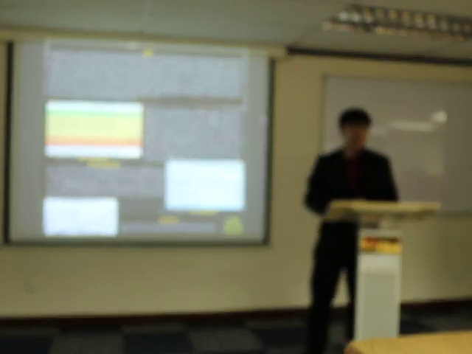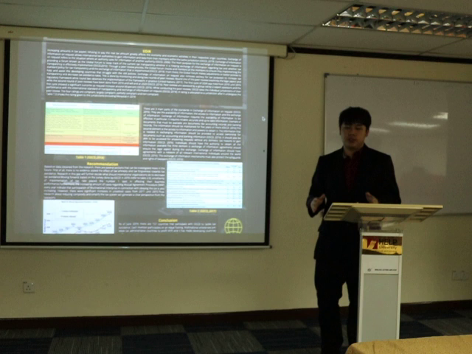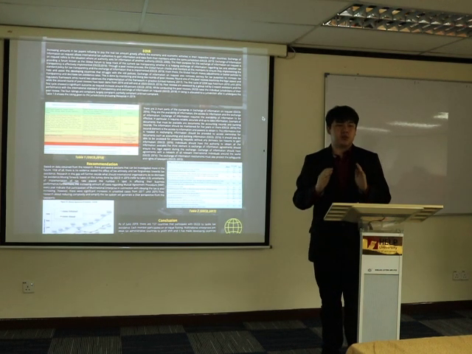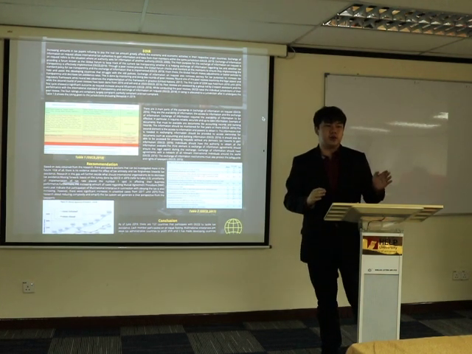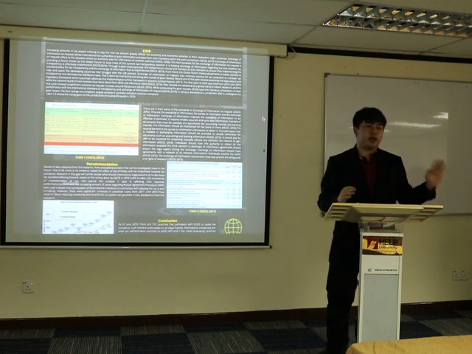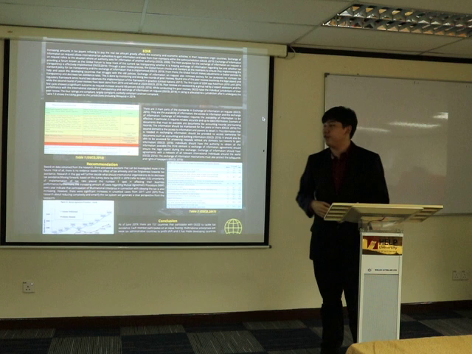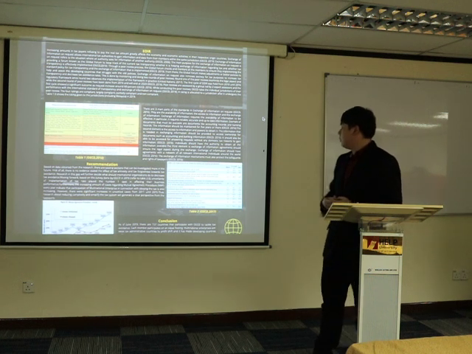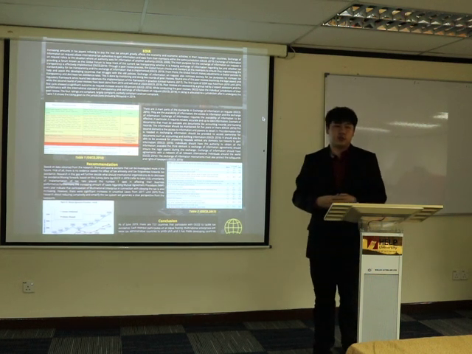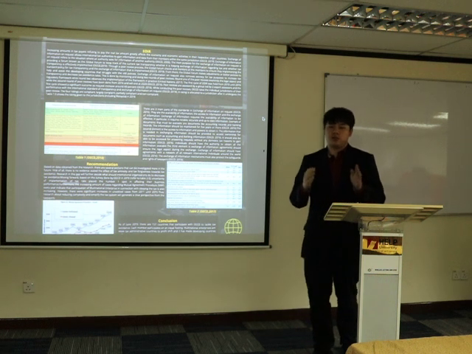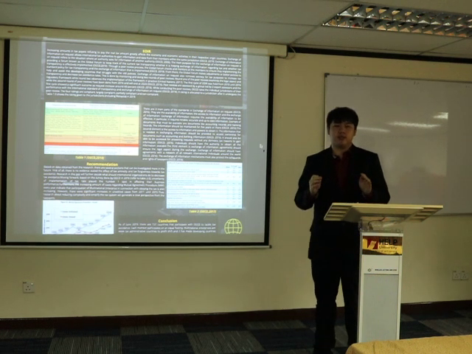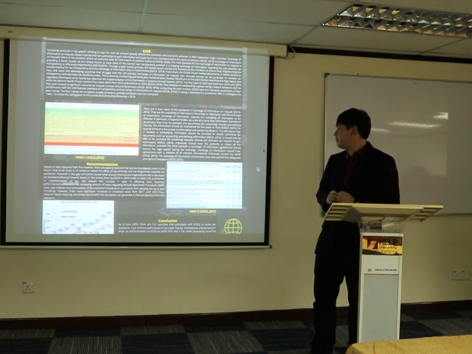The second element is access of information. Access of information is when the jurisdictions must make sure that information is accessible for any other jurisdictions to monitor or keep track of. The third element is exchange of information. The exchange of information must be done in a network process and it must be done perfectly.